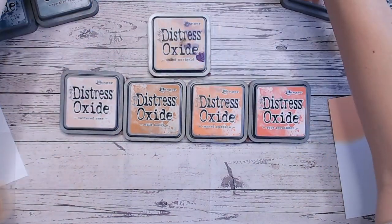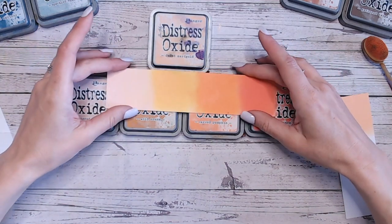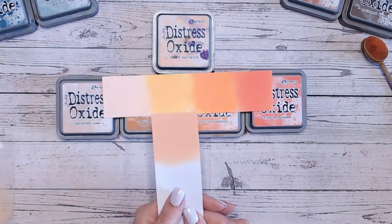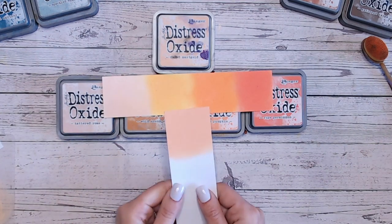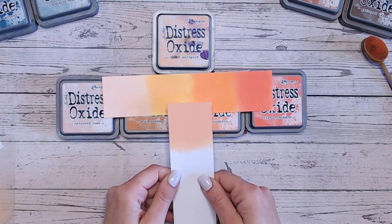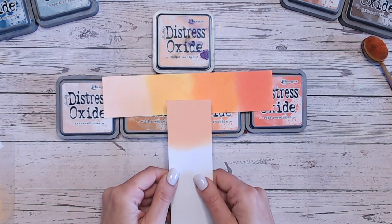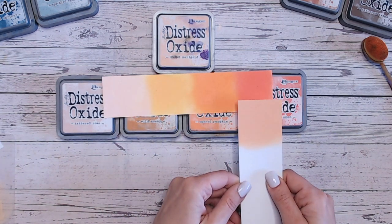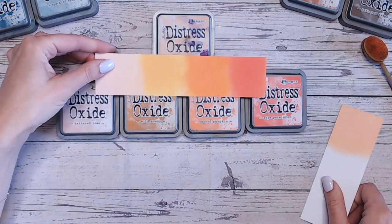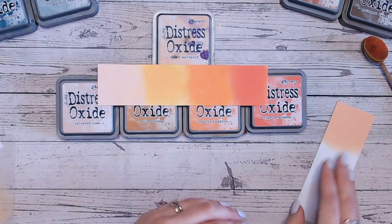Now, I have swatched these for you as well, so you can see the four colours actually blended onto cardstock there. And then this is our Dried Marigold. So it sits quite closely to Tattered Rose, not so much with Wild Honey and Carved Pumpkin when you're looking at the actual swatch rather than the labels. And then again, nowhere near Ripe Persimmon, but these are the closest. So that just goes to show that actually Dried Marigold is very much a colour on its own.